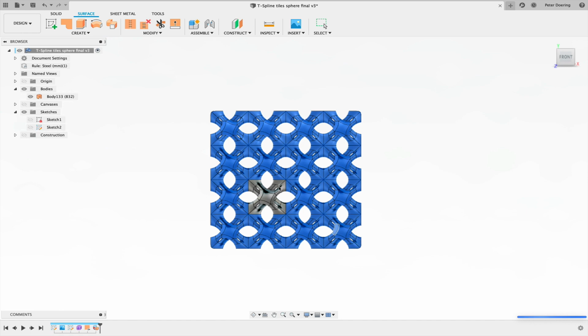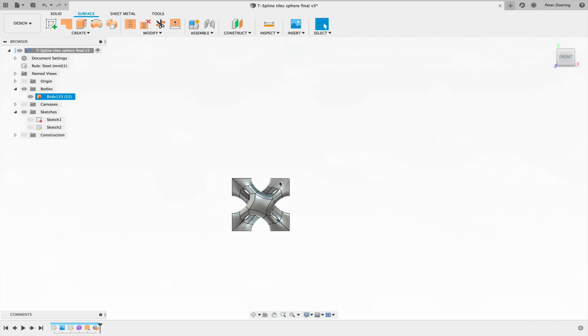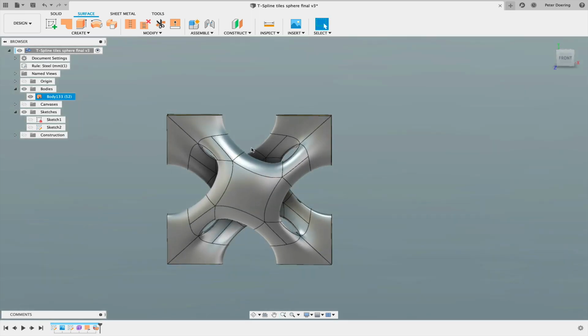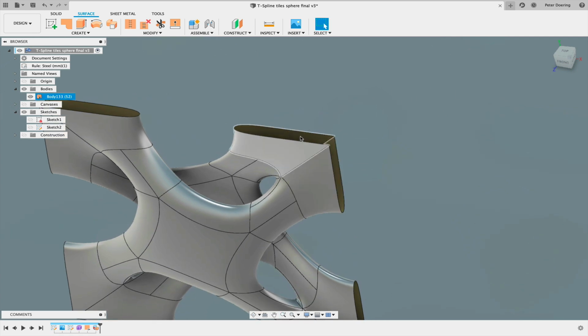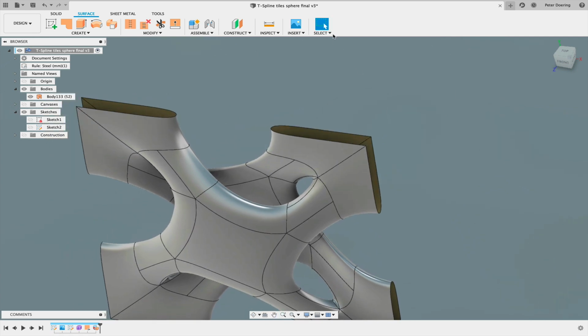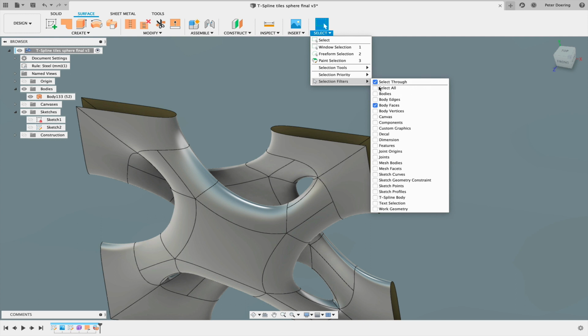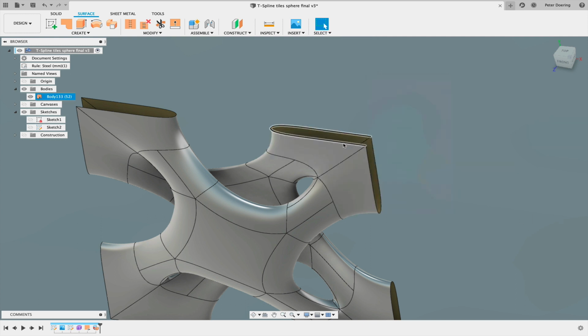So that way there's no sliver face created by trying to boundary fill or cut anything. So now if I select this edge here, it's one continuous edge, so there's no sliver face.